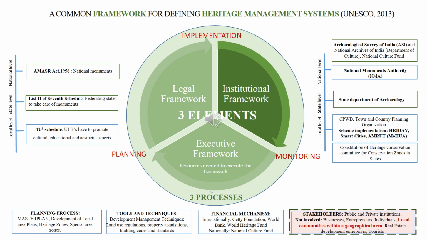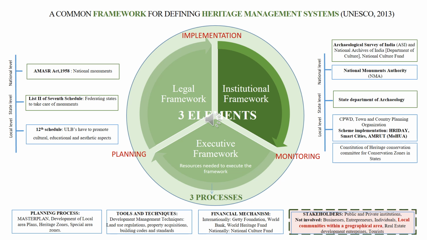The institutional framework is empowered by these legislations. Organizations formed as part of legislations are instrumental in planning and implementing actions required for reviewing and improving work methods. The executive framework consists of resources needed to execute the framework. Managing heritage sites is a complex phenomenon involving a variety of resources. These include planning tools and techniques, financial mechanisms, and human resources broken down into three main levels, that is, within the institutional framework, among practitioners, and communities and networks.